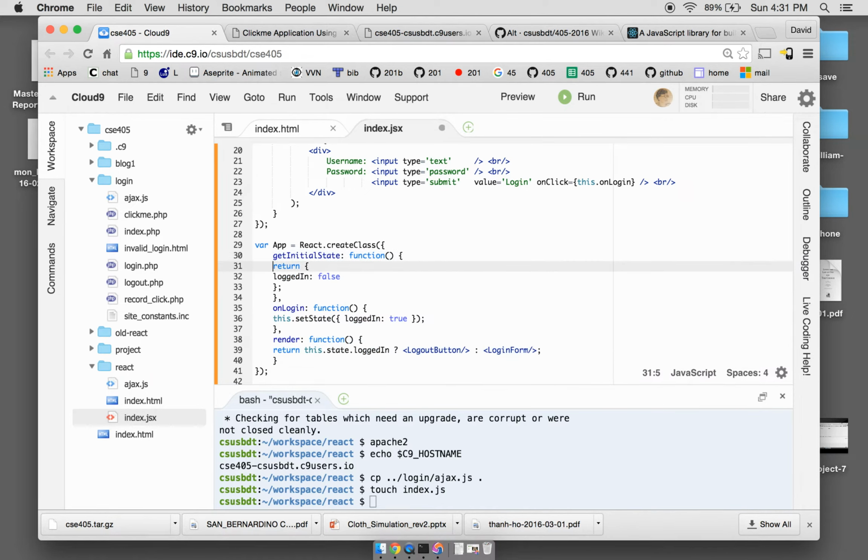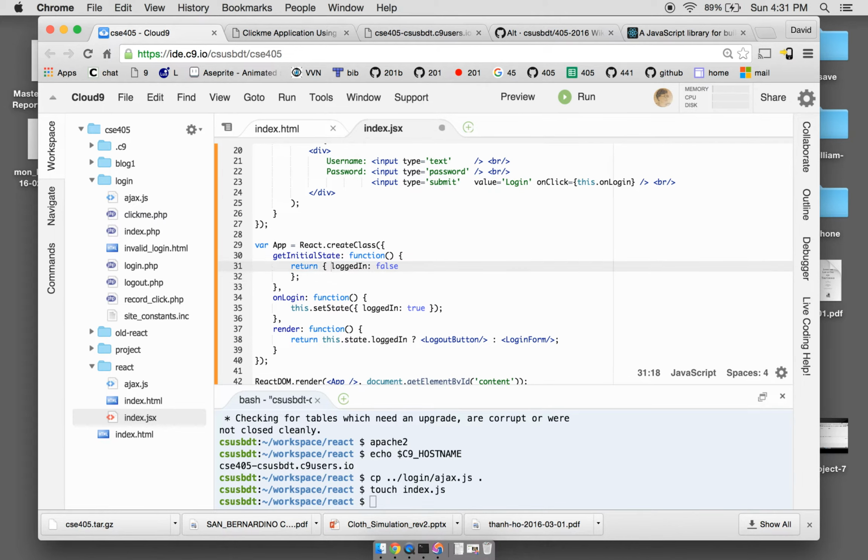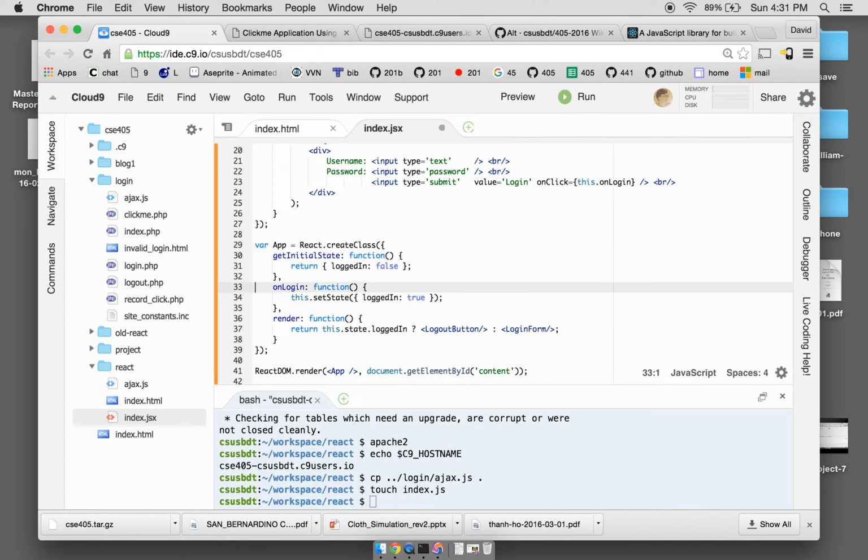We're using the tab key for this, by the way. This is getInitialState. And this is onLogin. This is the render method. So there we go. We set the state. That's how that works. We don't need two lines for that either, do we? Just to tighten it up a little. There we go.